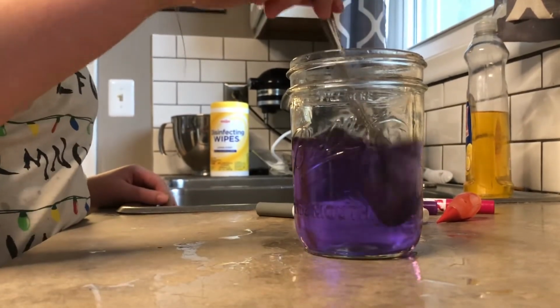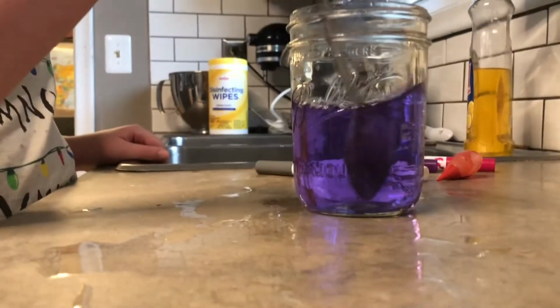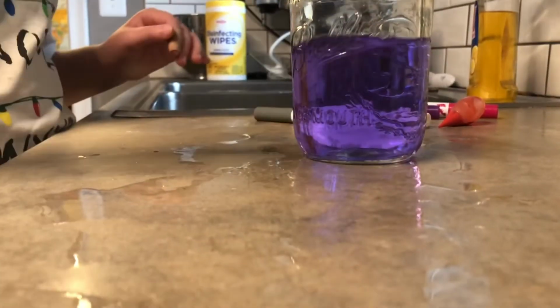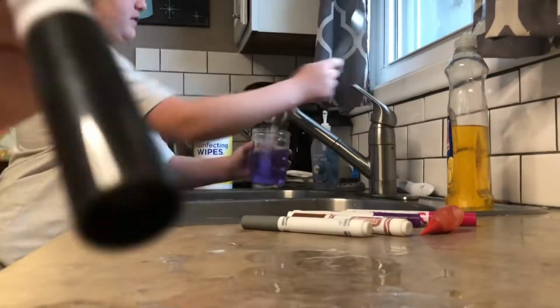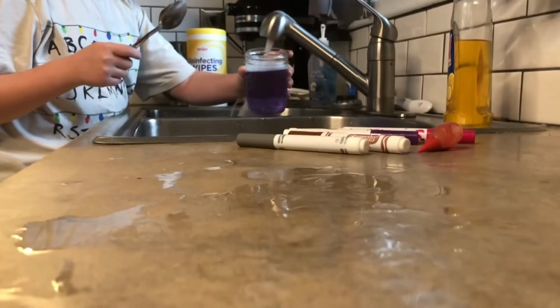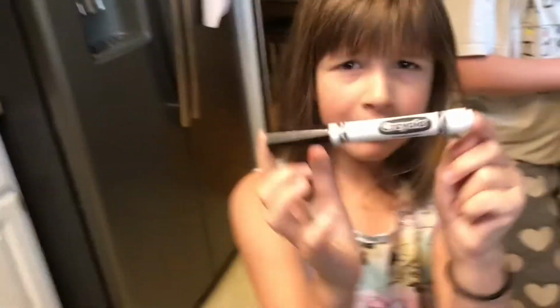I wonder what it's going to turn. It's purple. How is brown and... See, that's my favorite color. Okay. Now we're going to try black. How does brown turn to purple? I know. That does not mix, you guys. And by the way, we're going to try black.